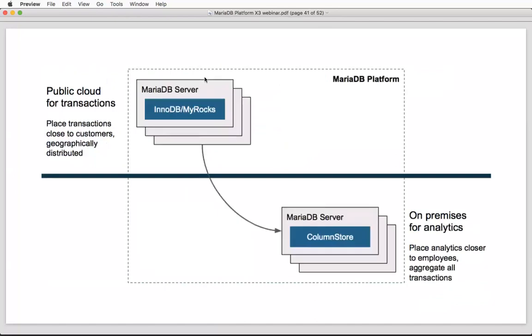Inversely, we might also begin to see a little bit of let's put transactions in the cloud closer to users. E-commerce might be a good example of this, right? We're doing business all over the world, so let's put our transaction processing in the cloud, but then maybe let's aggregate all of that data into analytical database instances on premises where we can start to do more internal analytics or analysis of what's going on. So both directions, but both enabled because of this workload separation and the change data capture and smart query routing that lets us take advantage of hybrid cloud.